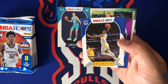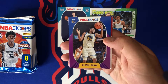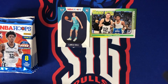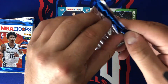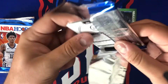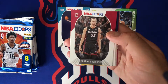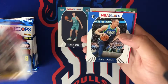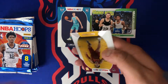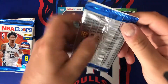Evan Fournier, Chris Paul, Miles Turner, Kobe Marquis. I saw Warriors and it was a parallel — would have been sweet if that was a Wiseman, but it's Kevin Looney. Danny — not a bad rookie — and Onyeka Okongwu. I'm actually filming this during the fourth quarter of the Hawks-Bucks game. The Hawks were down about 15, so I figured let me go film for tomorrow. We got Duncan Robinson, Paul Millsap, Tristan Thompson, Dwight Powell, Derek Favors, Russell Westbrook, a Vanity Plates insert, Isaac Okoro, and Isaiah Stewart.